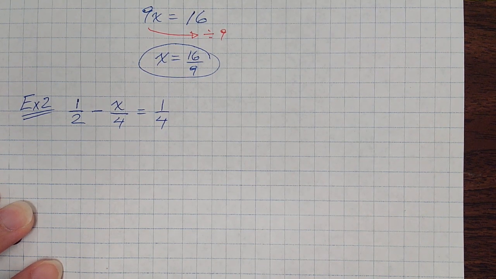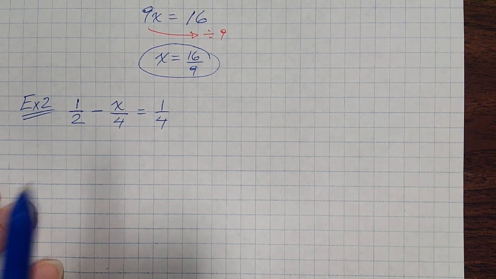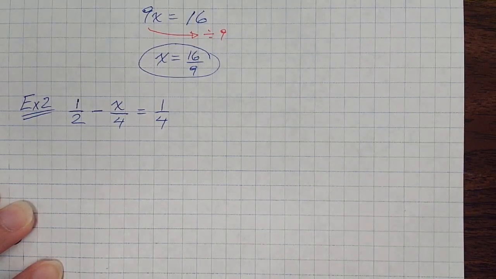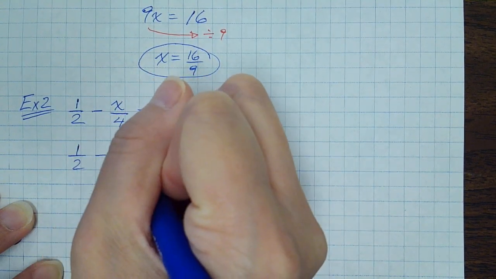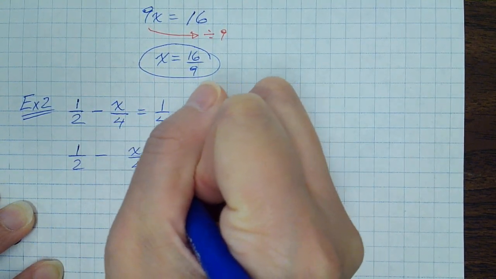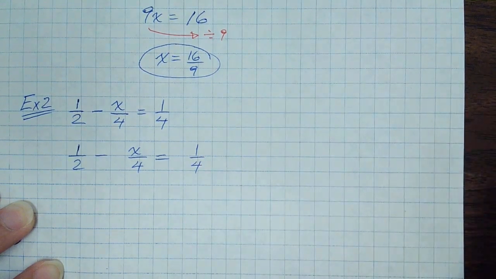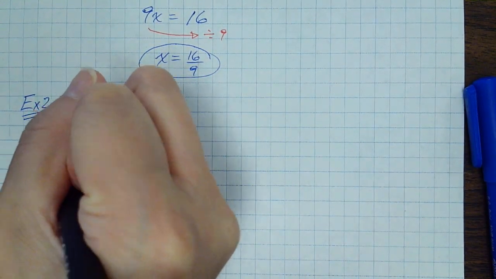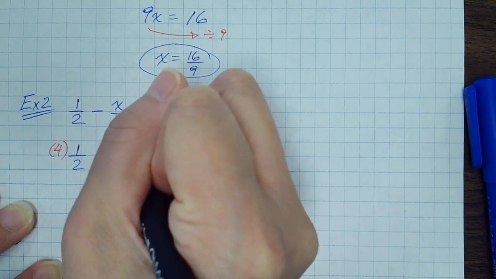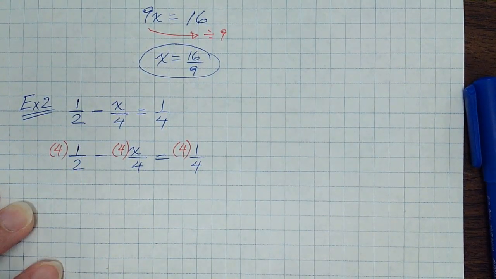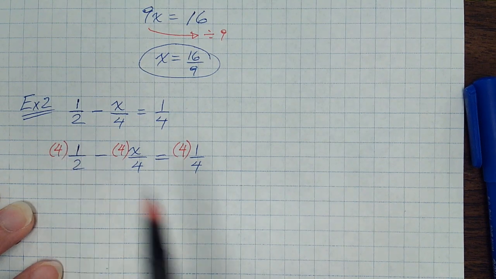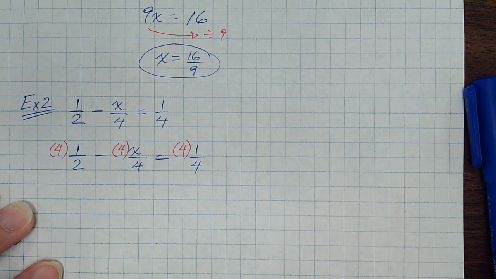All right. So first off, what's my lowest common denominator here? There we go. 4, right? Between 2 and 4, my lowest is 4. So I'm gonna again multiply everything by 4. Right, so multiply this by 4, multiply this by 4, multiply this by 4. Okay, I wrote it like this because when we multiply, we only multiply to the numerator. So that's why I wrote it like that.